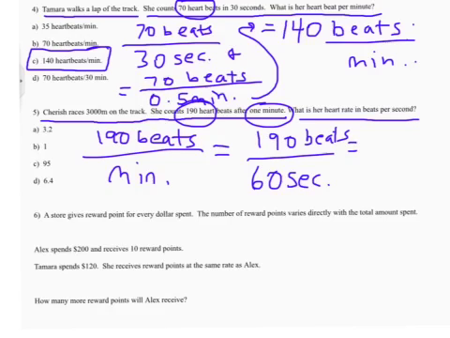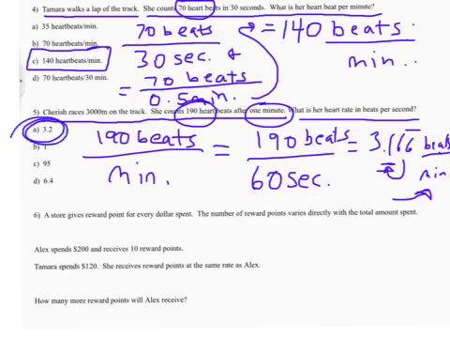So she has a heart rate of 3.166, and the sixes are repeated, beats per minute. Okay, and you'll notice that the units in the answer are actually our equation. So we just take our number of beats and divide it by the minutes. If we wanted to round that off, we could round it off to 3.2 beats per minute, because the 6 after the 1 is bigger than the number 5. So the 1 is rounded up to the number 2. So the answer is A, 3.2 beats per minute.